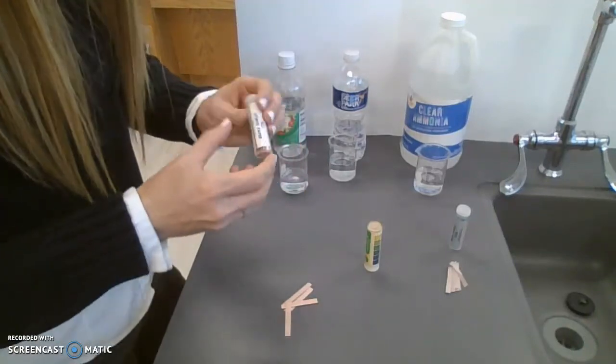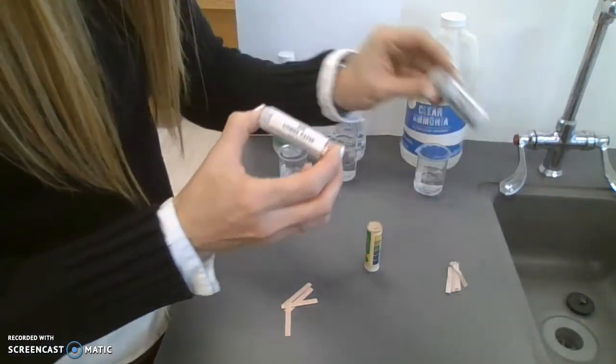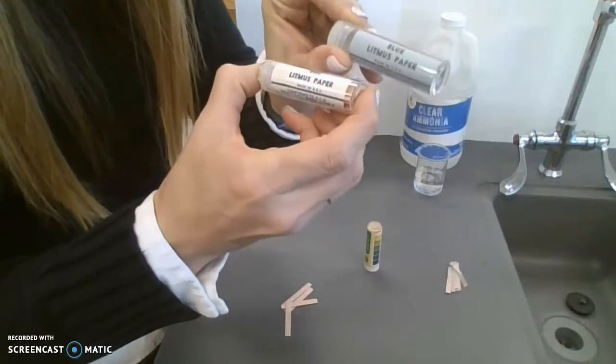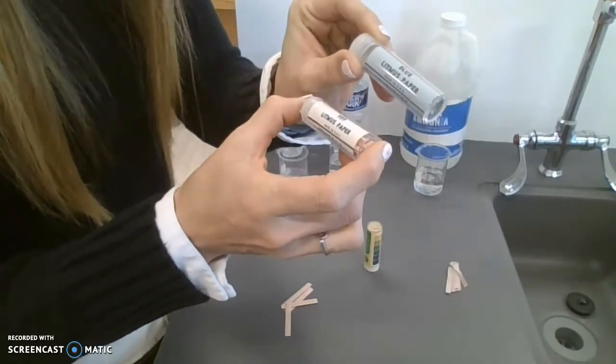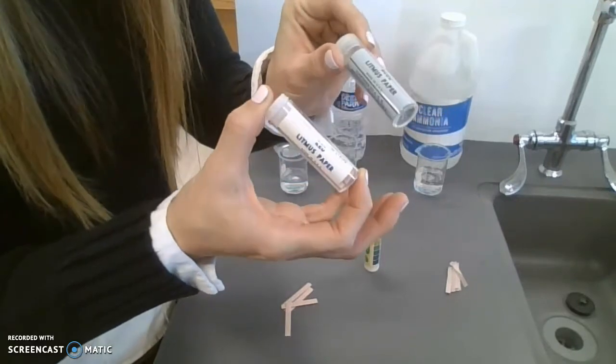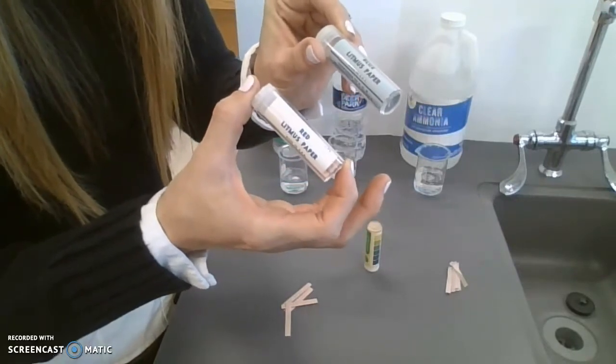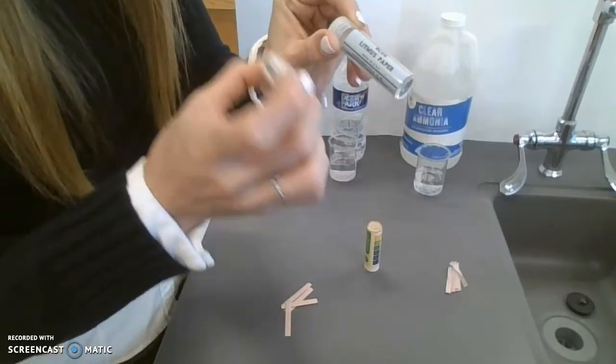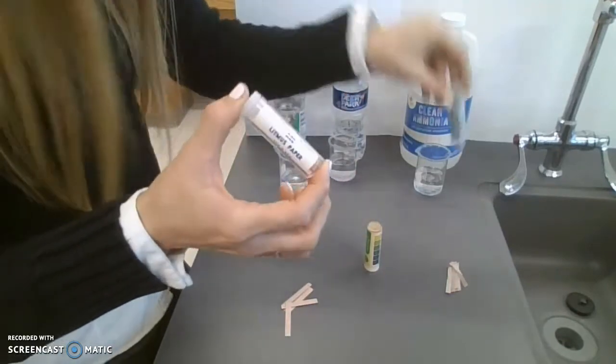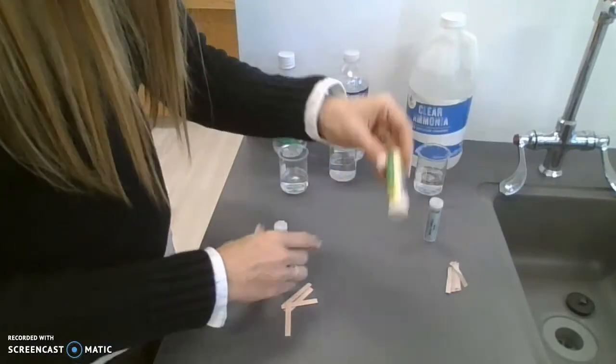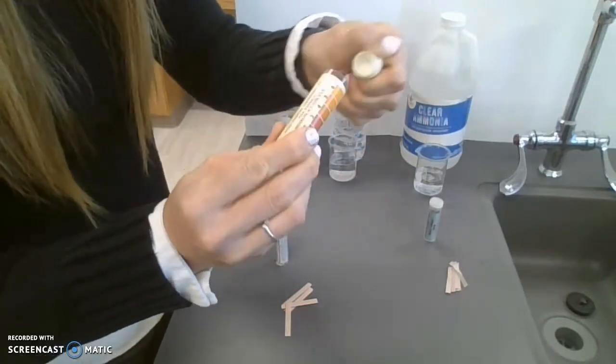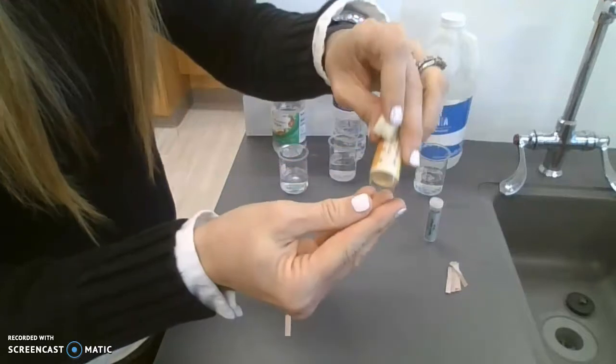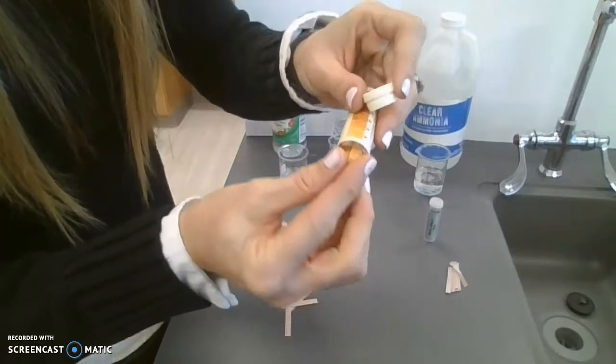Hey everyone, let's talk litmus paper. Litmus paper is filter paper that has been covered with an organic substance called litmus, and it changes colors based on what the pH is. So red litmus paper, blue litmus paper, and there's also this yellow litmus paper that is more sensitive and changes a variety of colors depending on what the pH is.